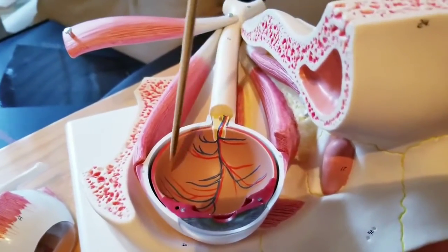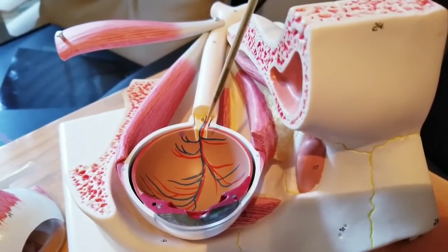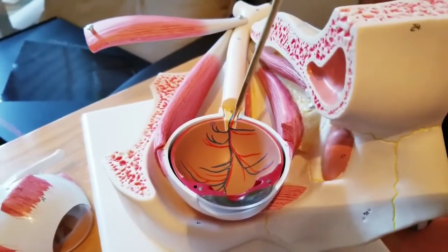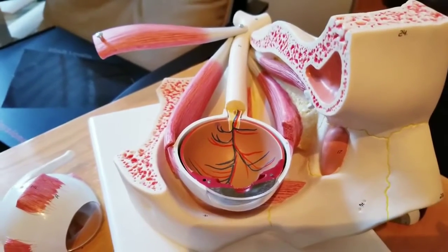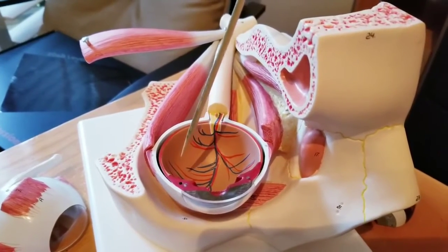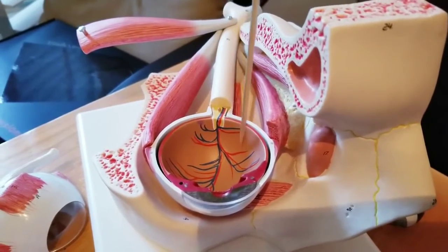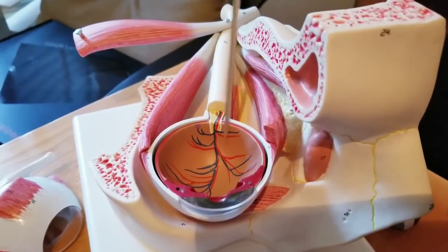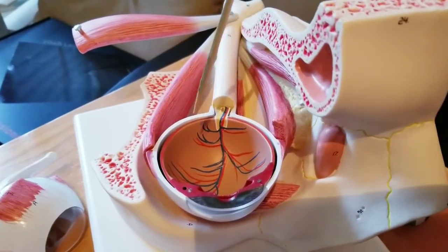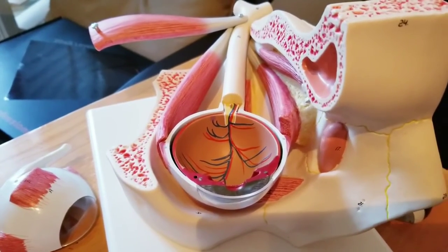In the posterior segment, the innermost layer is your retina. That is where all of your photoreceptors are, picking up the light and transmitting that impulse through the optic nerve in the back to the brain's visual center, interpreting what it is that you're seeing. The photoreceptors are your rods and cones, embedded within the retina. Most of the cones, which allow you to see color, are right along the back section. On the sides are where most of the rods are, allowing you to see black and white.